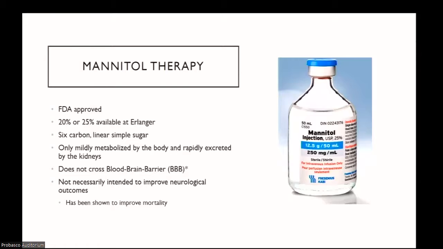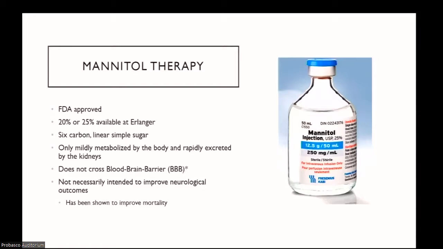And the standard mannitol dose, from what I could appreciate, is 20% times 1 bolus with 1 gram per kilogram, followed by repeat doses of 0.25 to 0.5 grams per kilo every 6 to 8 hours. Most importantly for us, mannitol is approved by the FDA for reduction of ICP and brain mass. It's got level 2 and 3 evidence in patients with increased ICP after TBI.